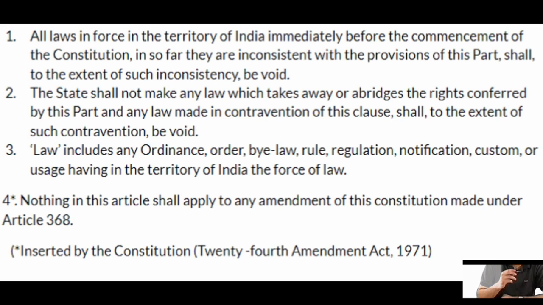When we say, and any law made in contravention of this clause shall, to the extent of such contravention, that means we follow the doctrine of severability. What does that mean? That means if a law has 10 provisions, for example, this is a law X, it has 10 provisions, 1, 2, 3, up to 10. Now the entire law is not against fundamental rights, but only 2 provisions are against fundamental rights. What does that mean? Should we strike down the whole law as unconstitutional? No. We should strike down only those parts, in this case 1 and 2.